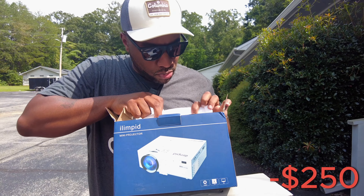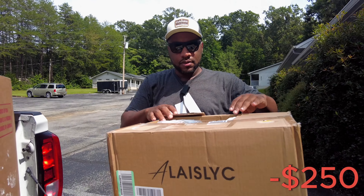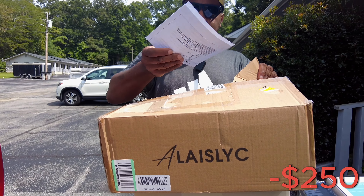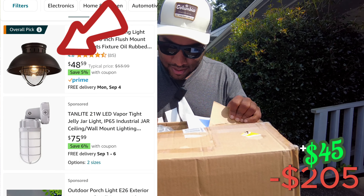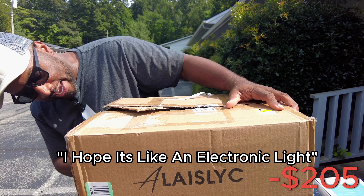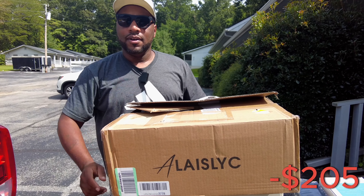I'm going to do one more. April's going to pick back up and do the brown box — it's the first brown box of the pallet. You guys know how I love brown boxes — is that sarcastic? Yeah. This is some sort of light. It says it's an outdoor ceiling light, farmhouse style. That's what that is.